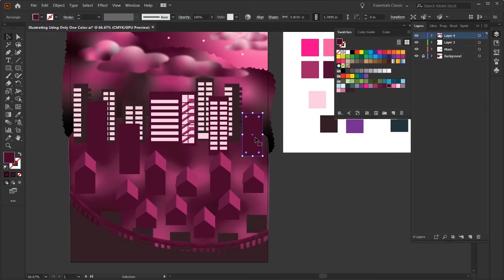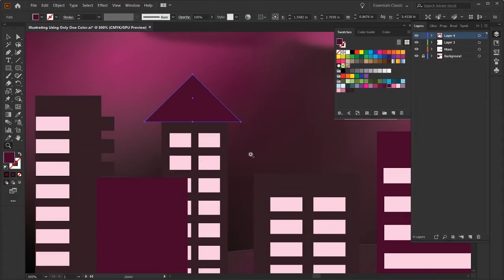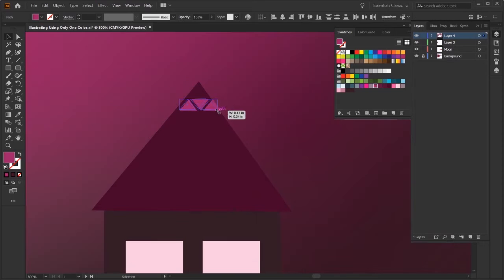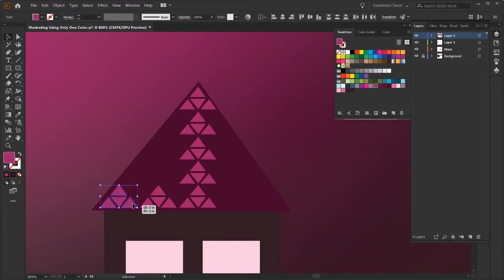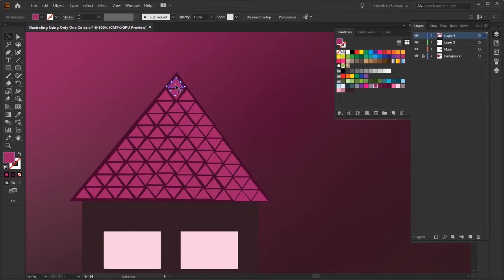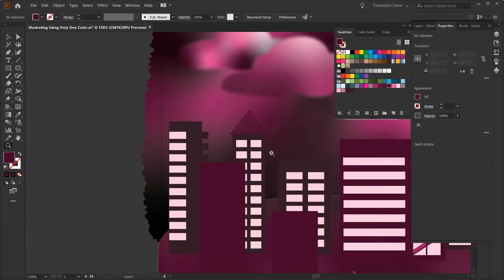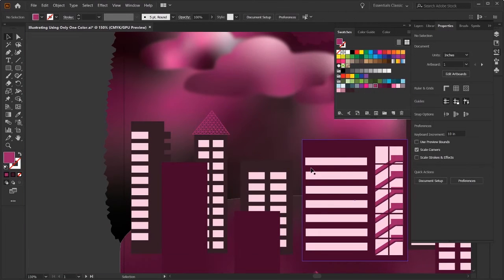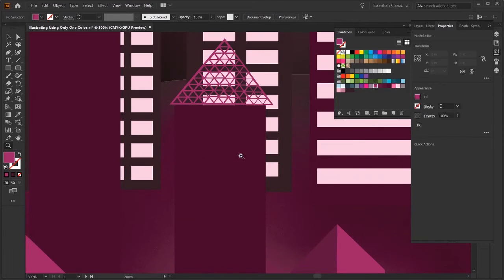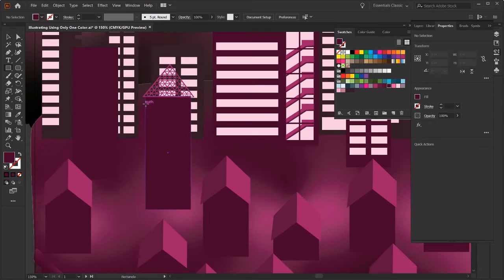So this did take quite a lot of time, especially with what I'm doing now with the pattern making. There is an easier way to do this. I just didn't do it that way. I did a longer route with this. I just duplicated the same triangle over and over and over, and then I excluded all the mini triangles from the main triangle, just like a little building accent topper, which I've been seeing a lot recently in cities.